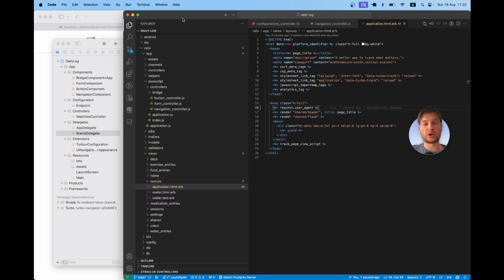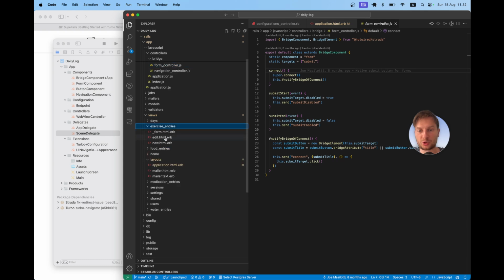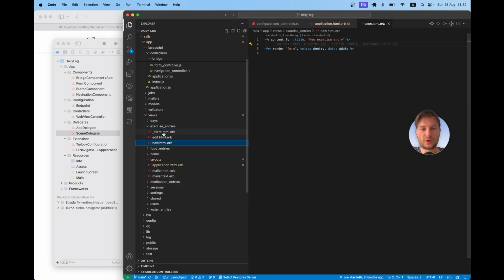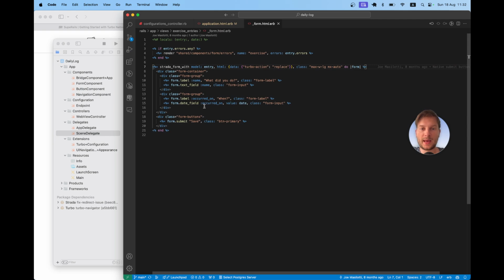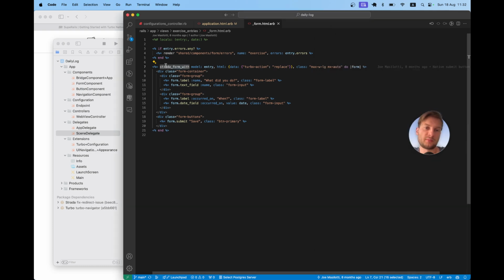Okay, let's look at the Rails app. So we have these bridge components. Let's have a look at how they are wired up. Let's have a look at the form, for example. Let's open the form for creating an exercise. I will go to exercise entries, new. Okay, we have the form and we have the Strada form wrapper. So it is actually a custom element.